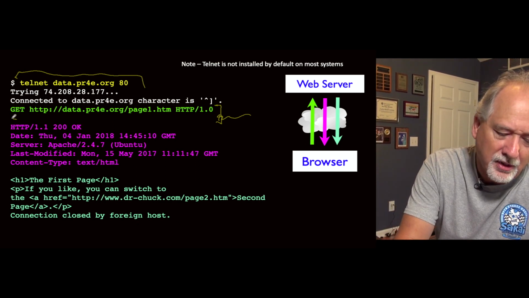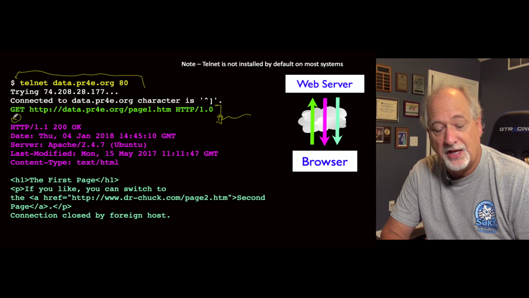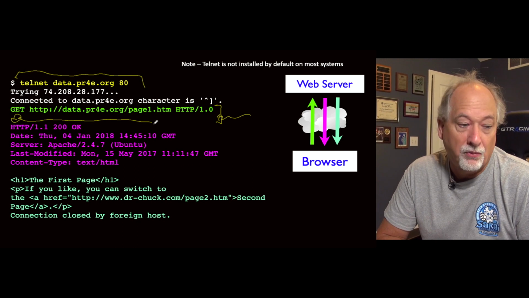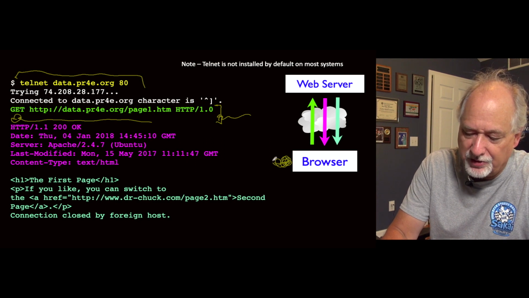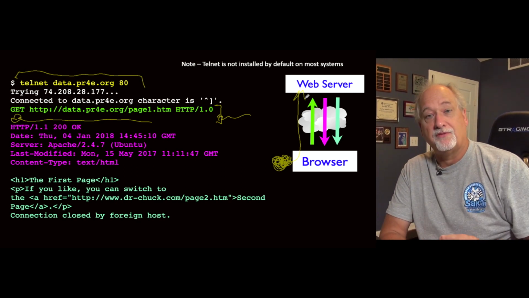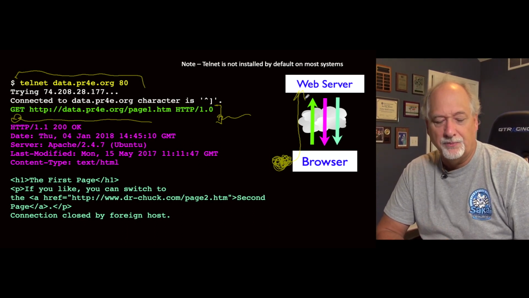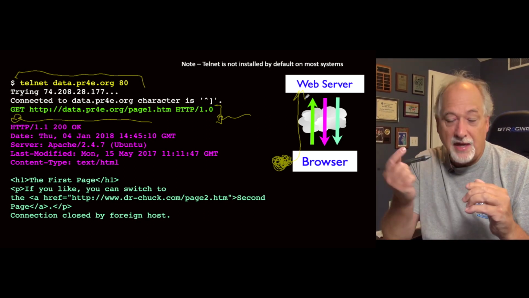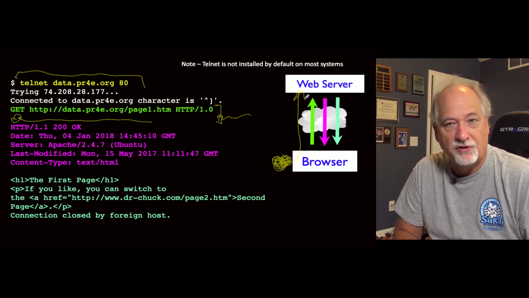The other thing that's important is you've got to put an extra blank line. This extra blank line is to indicate that you're not going to send any of those headers. If we were going to send things like what language we would prefer or what formats we would prefer, the browser has certain languages and other configurations and login information, and that can get sent up to the web server along with the request for the document. We would be able to type them in here. But we're not going to do that in this very simple example. We're just going to say enter, which means no more headers. If you were putting in headers, you'd type header, header, header, header, and then enter on a blank line. And then the server would know that our request was finished. But we can just ask for a page.